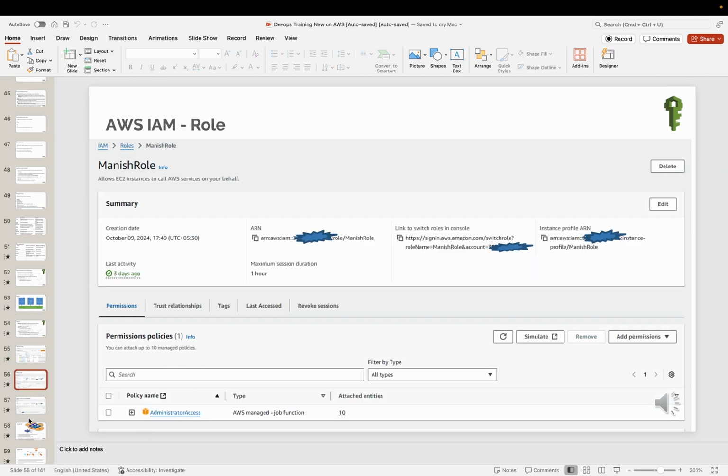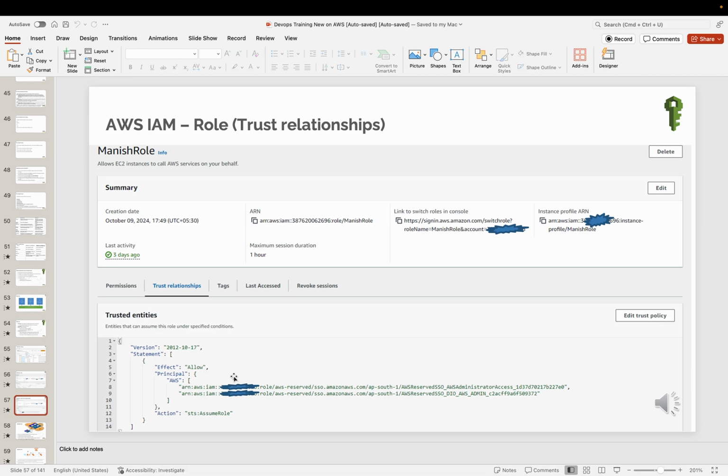Here you can see the policy, and here is the trust relationship. So what is the thing here? Whatever you define in this trust relationship, suppose I'm defining a particular role here, correct? You can see the AWS ARN and AWS IAM, and a certain role is defined over here. What we are telling is that through this AWS IAM role, the Manish role you can see, whatever permission is attached to this role, all these actions can be performed through it.